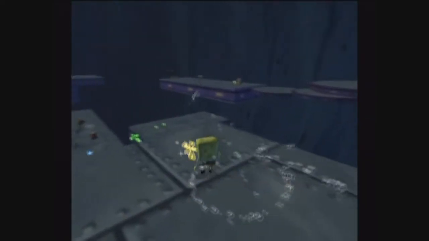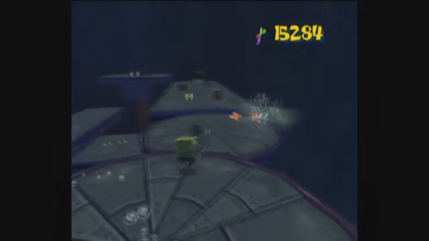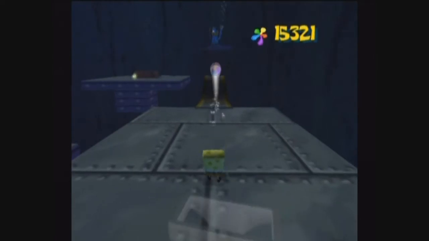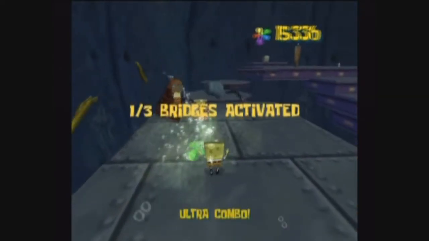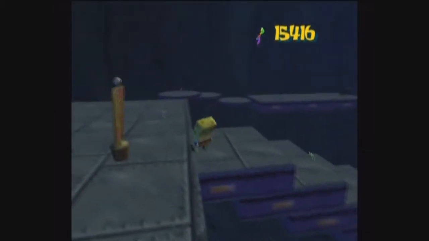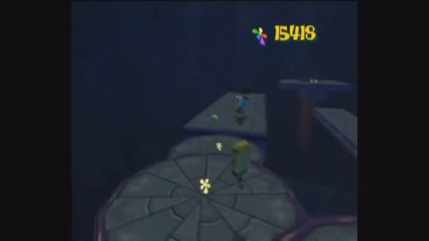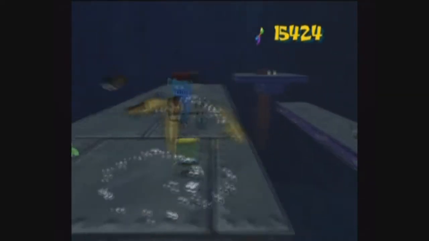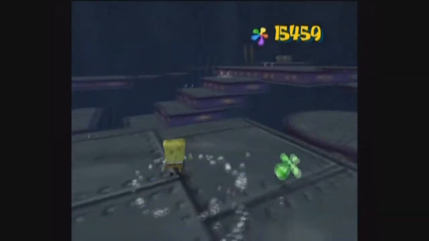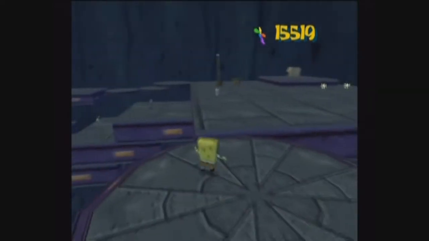So the saying is there are 3 switches that you're gonna have to activate. I'm gonna do that later. One out of 3 bridges activated. So we're going to do the middle one last, because that's actually where we have to go, so it's convenient. I don't think there's any socks in this area that I can remember, but I do have a shit memory as well. I'm good. Didn't have to look at it. That's some 500 to go.